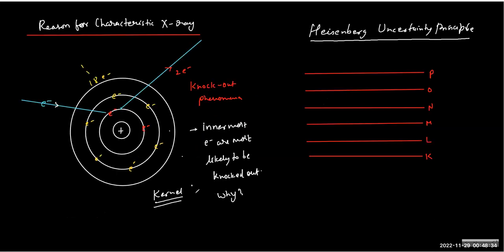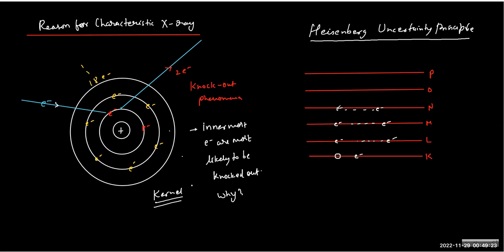These spikes correspond to the phenomenon of knocking out of electrons. So which electron is most likely to be knocked out? Tell me. The K shell? K shell. In the K shell, we have one hole and one electron is there. And in the L shell, we have 8 electrons, right? Yes. And then we have so many others. Once an atom has this empty space, like a hole, it will undergo a new configuration in order to further minimize the energy.